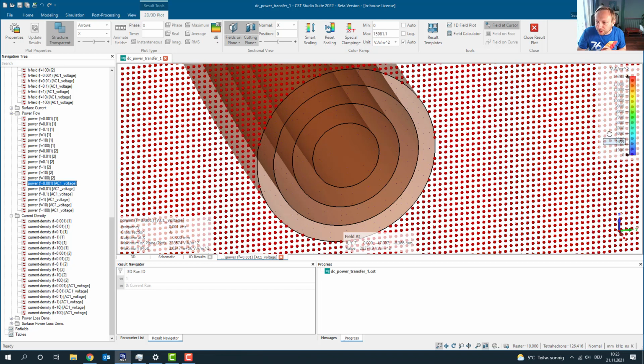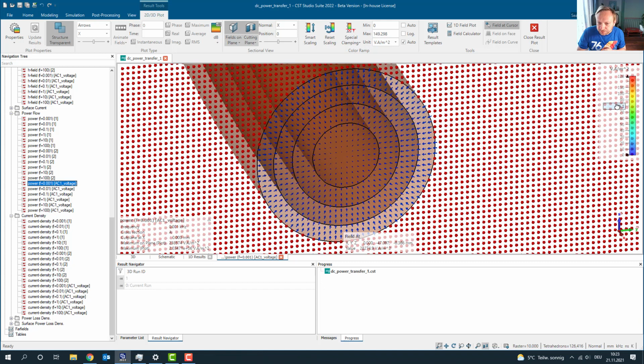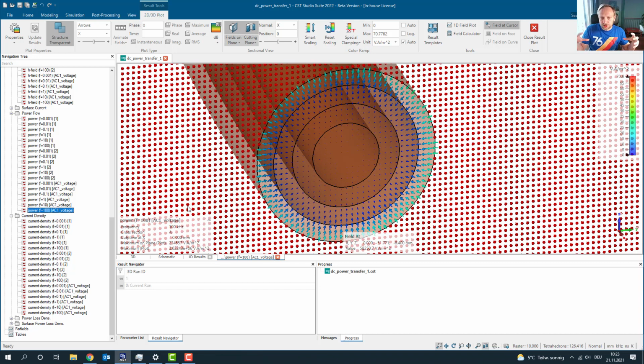But we can also crank up the scale here a lot. And what do we see? That the power flow inside the conductor looks quite strange, right? It's pointing inwards. But this is exactly skin depth. And if we go up, this is the skin effect. If we go up to 100 kilohertz, you see also that the power is still pointing inwards, and now it's limited to the surroundings, because this is what the fields do here. This is exactly the mechanism of loss inside the conductor that you can see here.